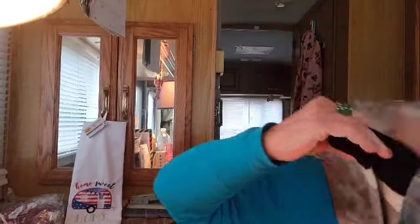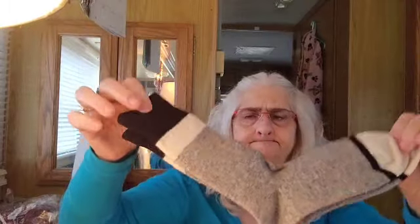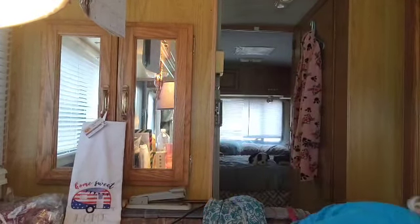And here, we got, these are new socks, but no tag. And they feel like wool. And I don't have a size, but I can bet you it's 9 to 11. More than likely. Yeah. That's okay. I always get socks. And I got a pair of gloves that are extra small men's gloves. So, yeah. Heat cool. 32 degrees heat. Men's gloves. Oh, wow.